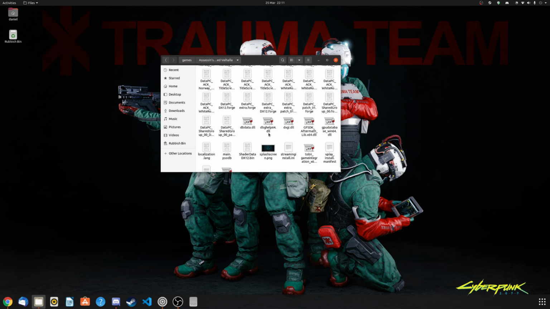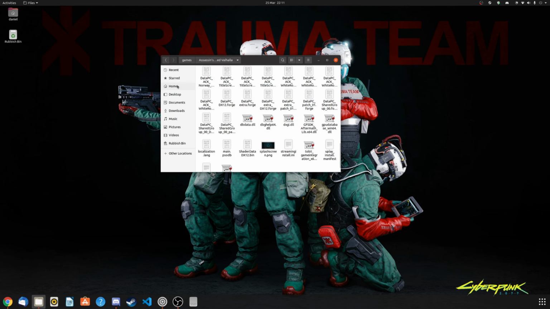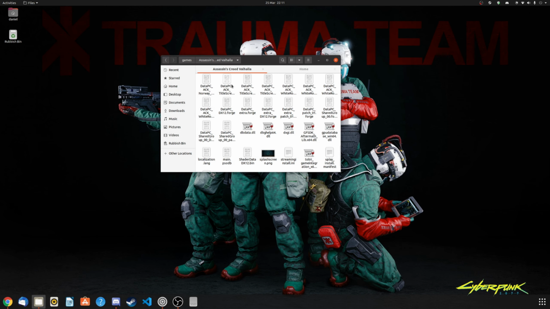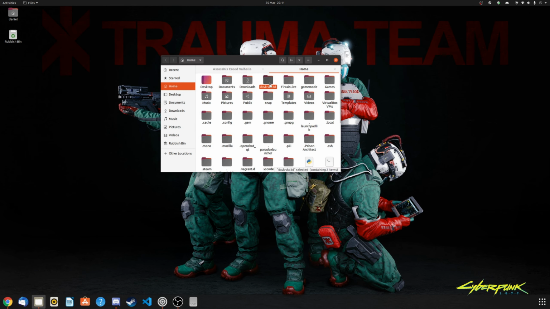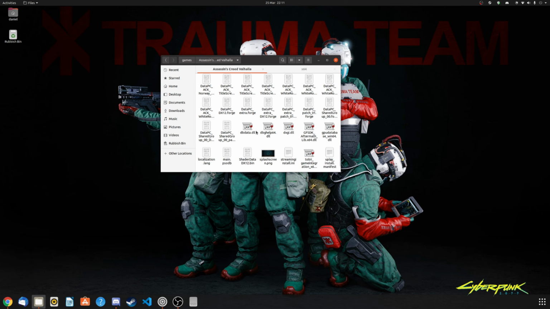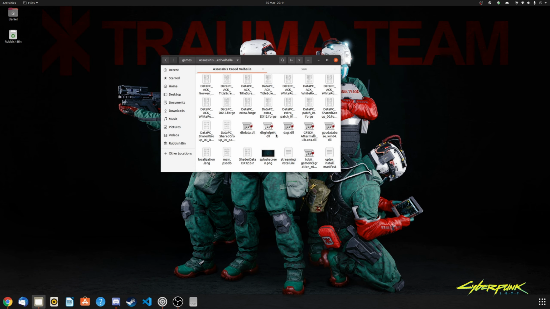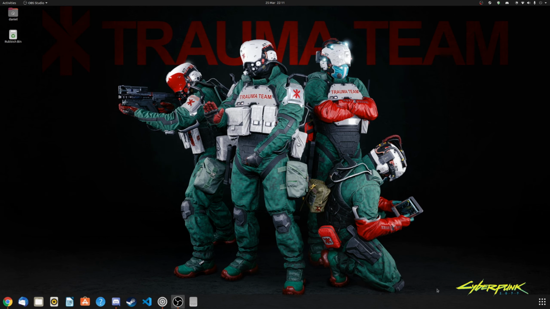And for good measure, because it says on the VKD3D page that it doesn't create a DXGI file, you kind of need one, which is this one here. So for good measure, we right-click, open a new tab, go back here, come here, x64, copy that one, go back there, paste, replace. That now, 100%.